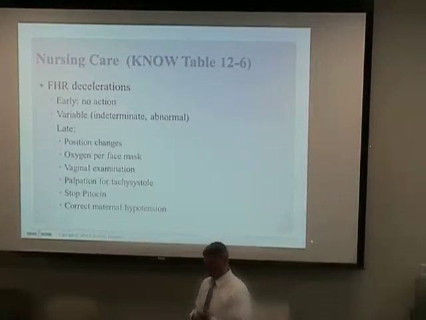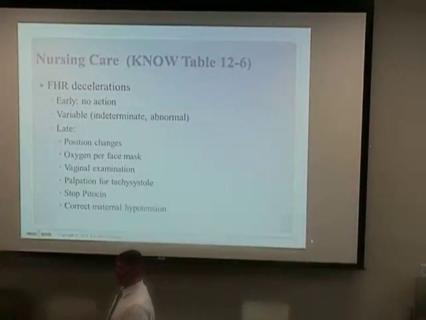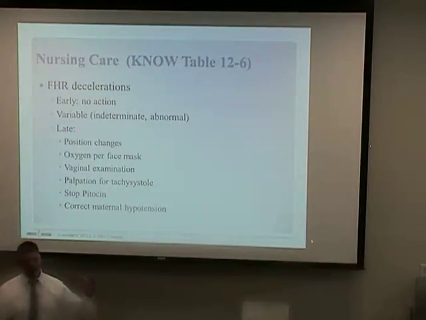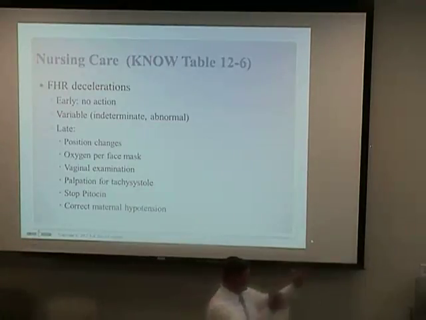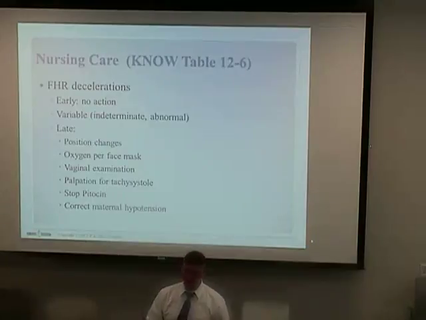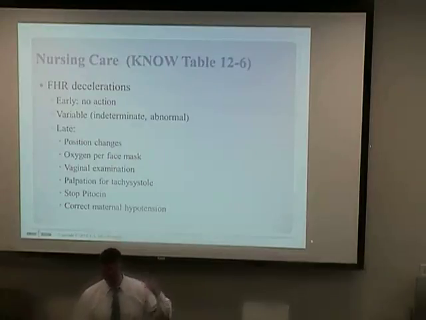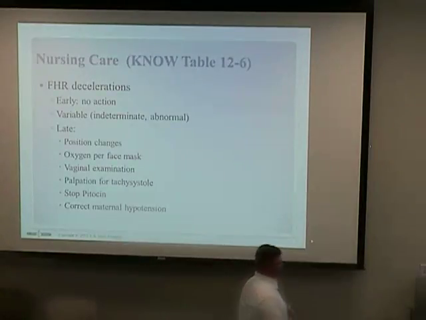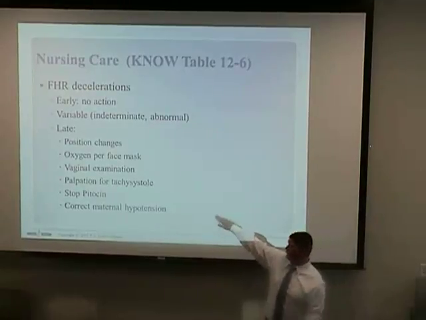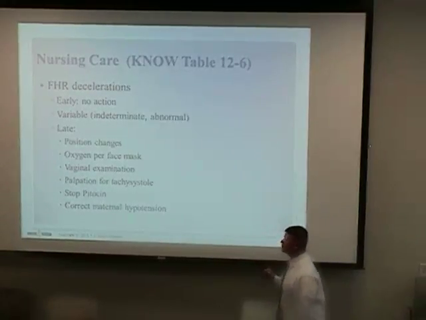Can you say what it was again? Tachysystole, more than 5 contractions in a 10-minute period, averaged over 30 minutes. So what that means is once in a while, you're going to see 6 contractions in 10 minutes. That doesn't mean she has tachysystole. It has to be kind of persistent. So 2 out of 3 of your 10-minute periods are greater than 5. Over an hour? Over 30 minutes. Yeah. So we take 10 minutes, we count 6 contractions. Take 10 minutes, we count 4 contractions. Take 10 minutes, we got 5 contractions. She's not quite tachysystole. She's not averaging more than 5 in 10 minutes. Okay, or 6 or more, okay?